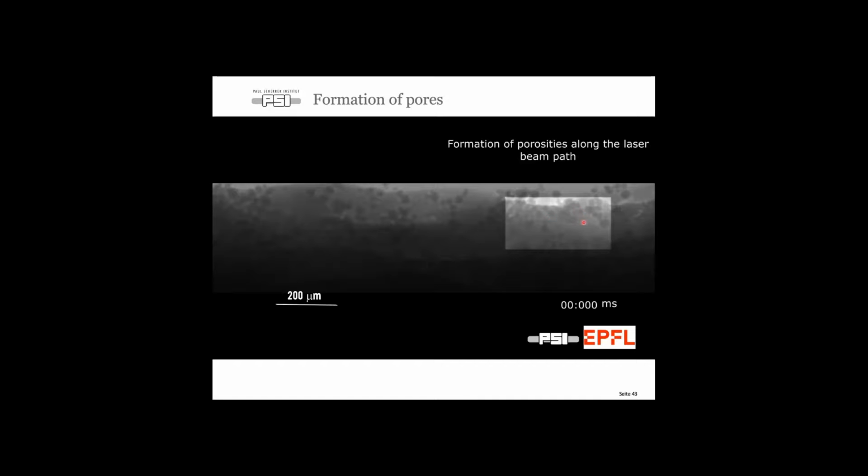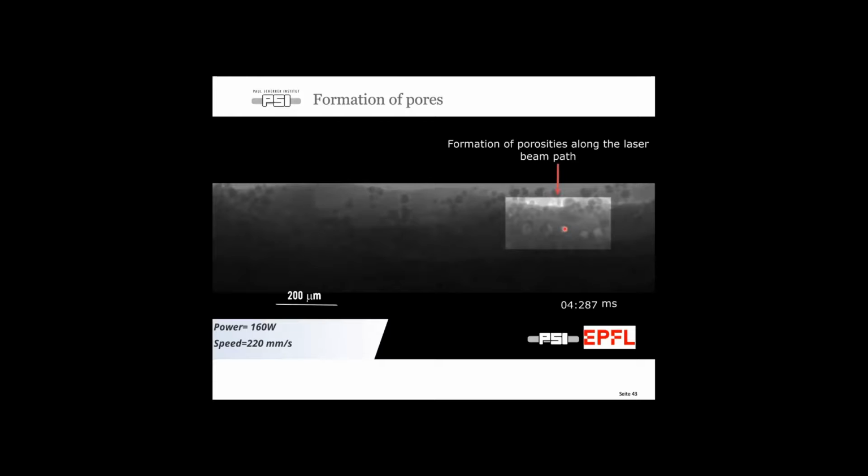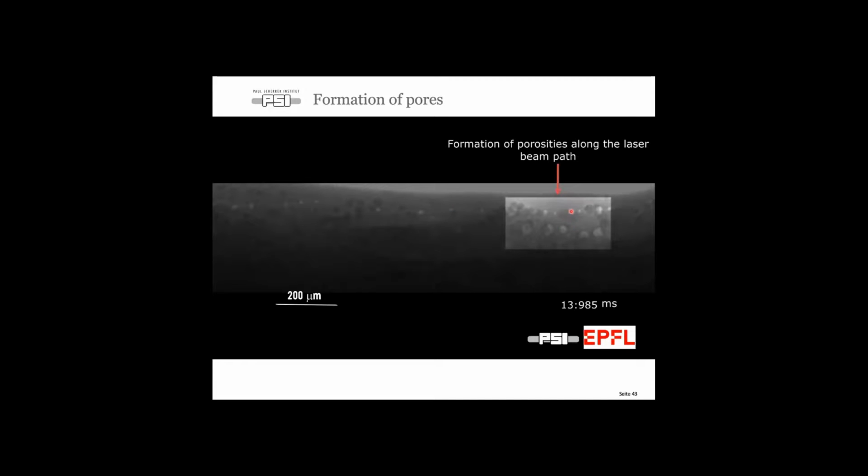We will get the creation of some pores, and then the laser beam will go there, come back and create some more pores, as you can see. So here we see this pore formation. The laser beam goes now to the left side. Now it's coming back. It's here, and we can see the creation of some more pores.